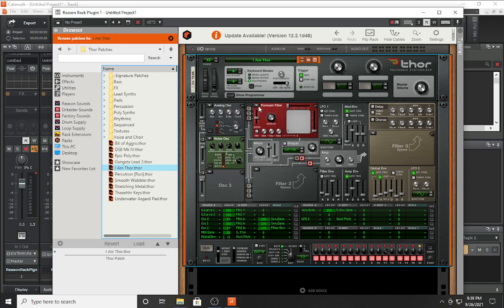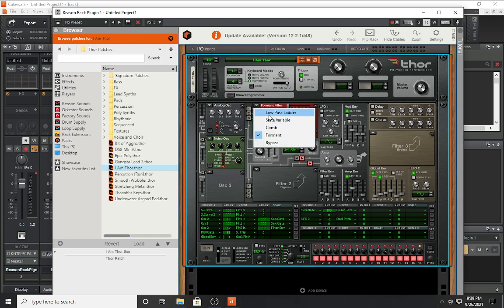Yeah, so you've got a lot of different filters that you can use. You've got four different filter types: your low pass ladder, which is from your Moog-inspired filters, your state variable filters from your Oberheims, your comb filters, make it positive or negative, and then your formant filters.